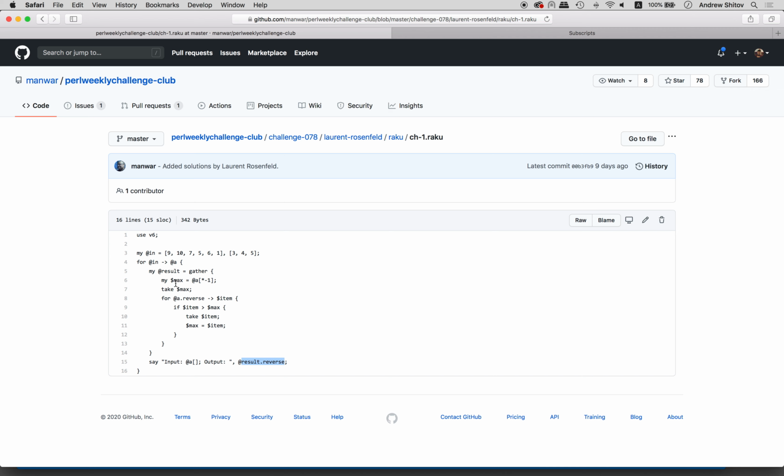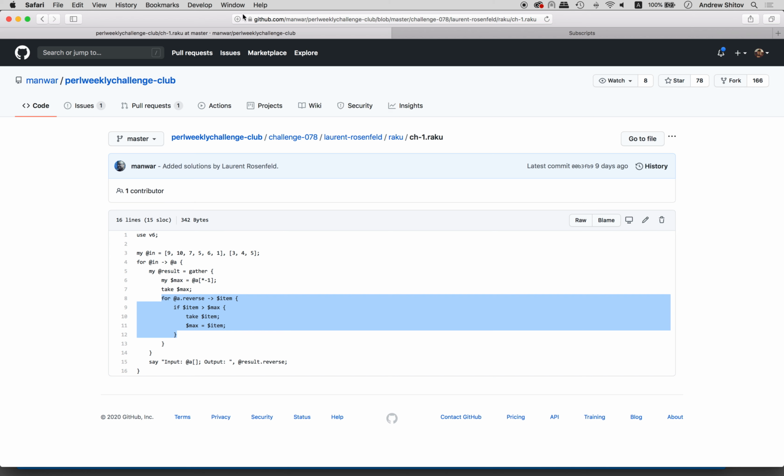So the result, we're gathering from the end. We're taking the maximum. The maximum is the last element. We are always taking the maximum, that's correct. And after that, we are taking the maximum if it's bigger than the current maximum. So we are scanning the array from right side to the beginning, and we're taking the maximum if it's bigger than all the maximums that we saw before.